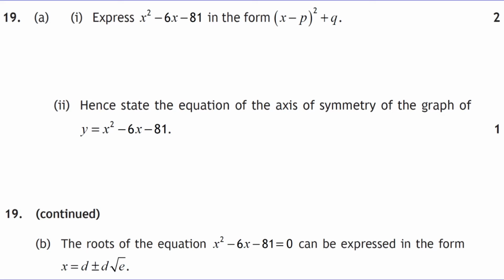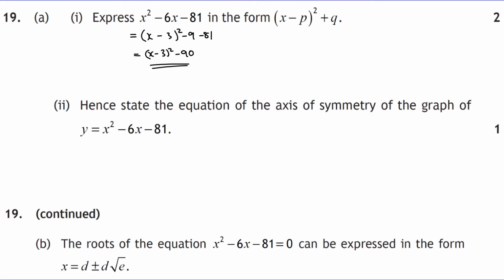Question 19, express in completed square form. I'm not going to copy it down because I'm a bit limited with the space here. So we've got our bracket squared. The x squared drops down to x because we were squaring the bracket. We have the coefficient, negative 3 squared is 9, so we're going to take away 9 and carry the minus 81 down. We then tidy up the terms outside the bracket, so that's going to be minus 90, the big number there. Okay, so we've got our completed square form.